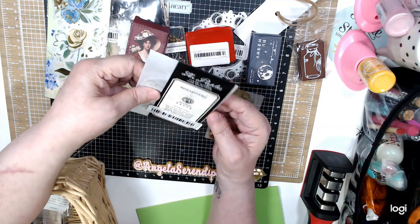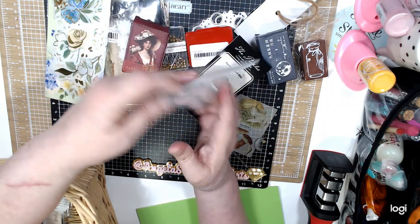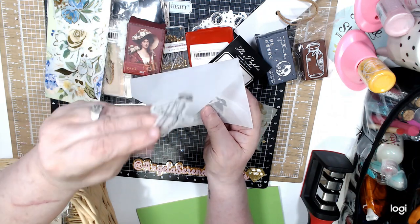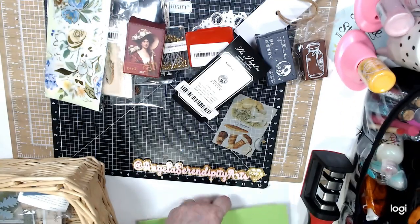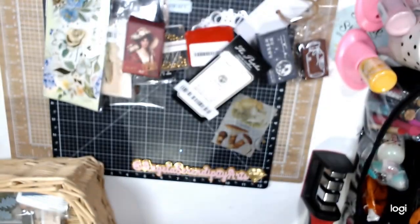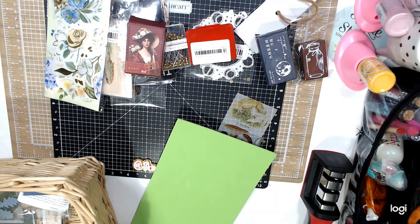I bought these — the profile ladies stickers. They come like this and you get fifty of them. They're cute and they have the vellum in the back so they're vellum, but you can stick them and you can color them. I don't remember how much I paid — it was a dollar forty-nine, or a dollar, or two dollars, close in that range. And it comes with a little envelope.